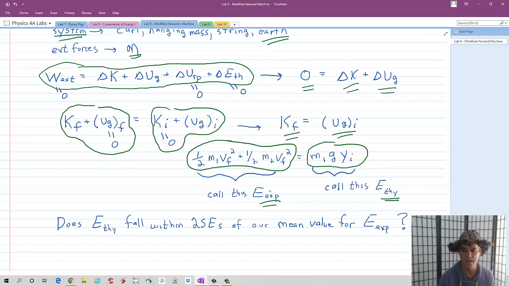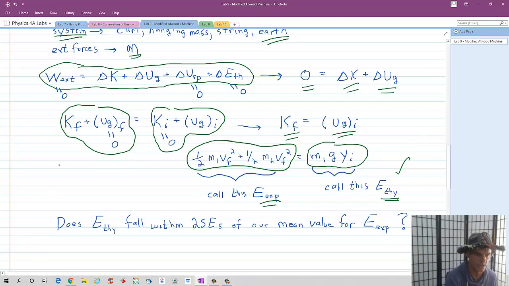So again, you're going to have a theoretical energy. This will be the same for all 10 trials. The mass is always starting at a height of 65 centimeters and falling 65 centimeters. You're going to have 10 different speeds for 10 different trials. Now, since the cart and mass are connected, they're both moving at the same speed. So whatever speed you get from Capstone is the speed of both the wireless cart and the hanging mass.